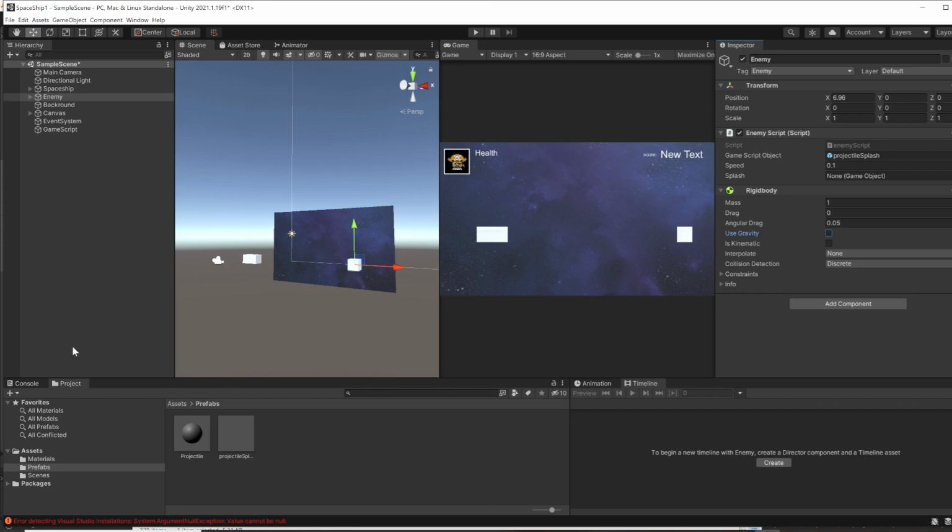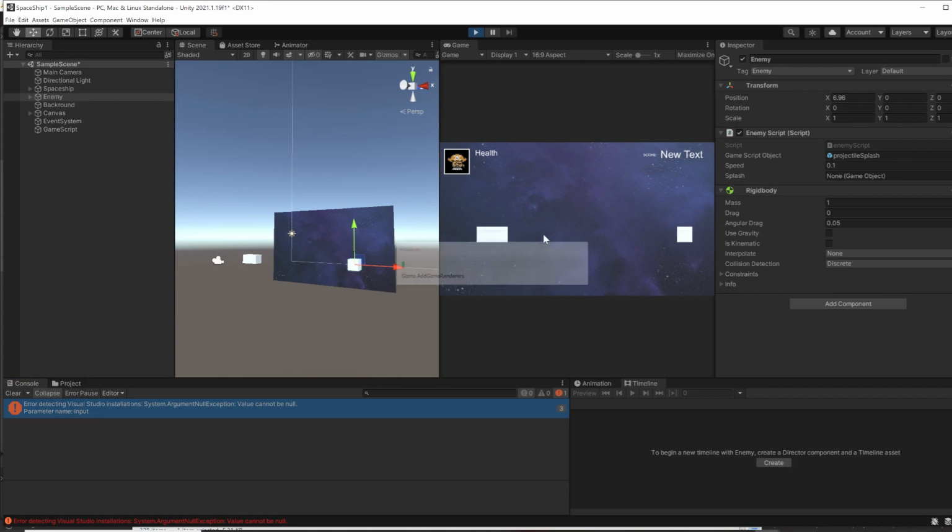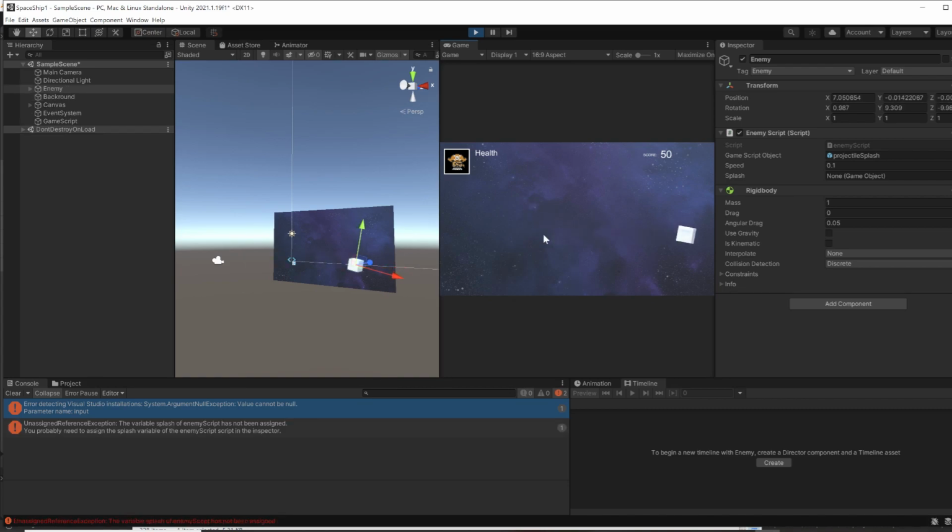Let's take a look. Let's see our console for errors if we get any new errors when we push play. Let's see if we did something wrong. Okay, so I'm going to fly around and crash into that enemy. Boom. Okay, we destroyed the spaceship. Okay, great. So why don't you go ahead and do that, and then in the next tutorial we'll reverse that.